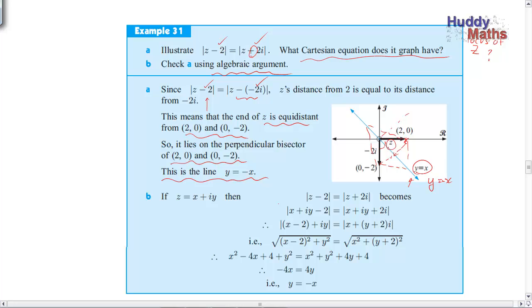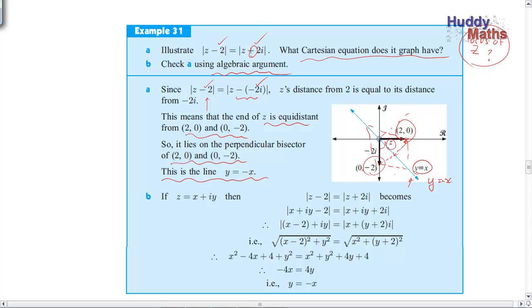Okay, and they like this. This might be a bit hard if you're not sure of geometry from your Cartesian coordinate geometry work in earlier years. All right, do you get it? So we're away from circles now. The locus of Z, where I would look for Z, is on the line y equals neg x, because it is the bisector of the angle between the 2 axes, and these points are both on the axes.